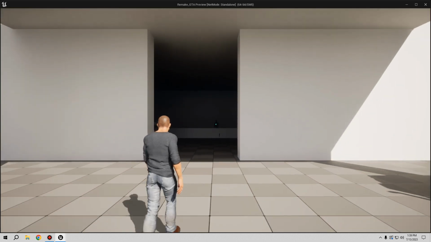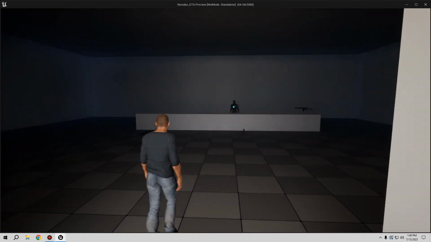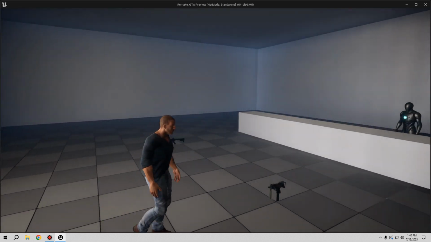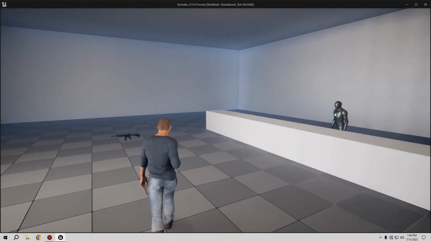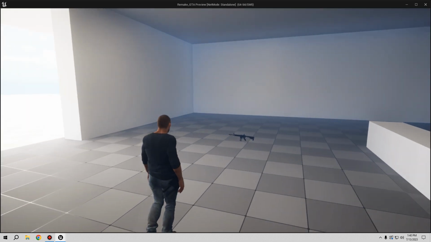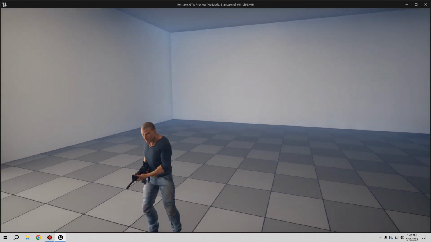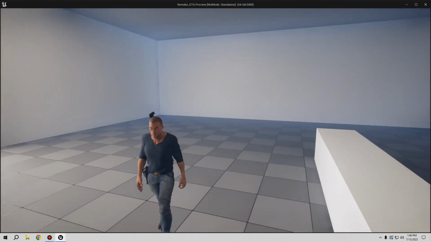So let's go here. We don't have animation. That's cool. Well, no animation. So let's pick up this guy. Yeah, now it's a lot better. Cool. So if I pick up this guy, we don't update it.